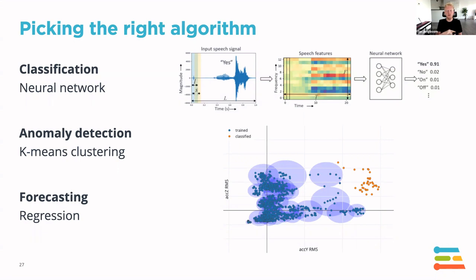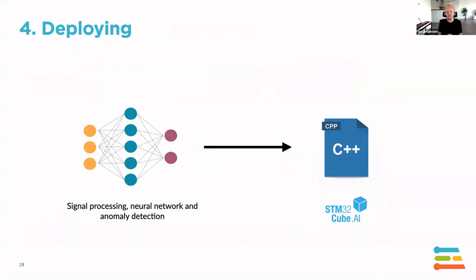Once you've captured your data, extracted features, and learned from this data using a machine learning algorithm, you finally deploy that to device. What we can do with Edge Impulse and STM32Cube AI is take all the signal processing code, any neural networks that you might have, any other ML blocks like anomaly detection, and package that up together in a single C++ library. That's the moment that you can actually run that on device. So the very last step: take all of this, take your learnings, and only then put it on device. So Rafael will tell a bit about STM32Cube AI and how Edge Impulse fits in there.